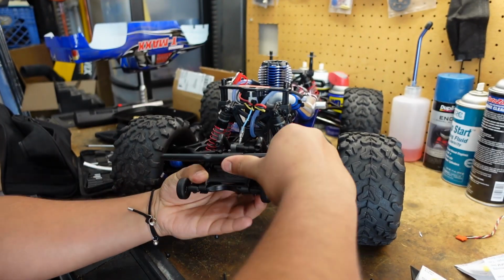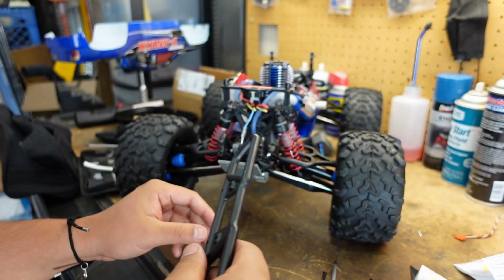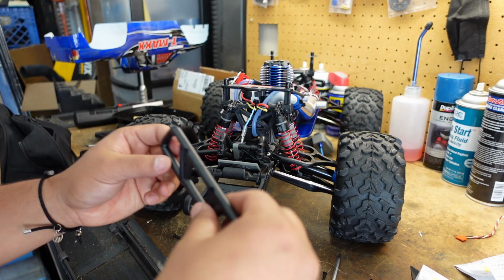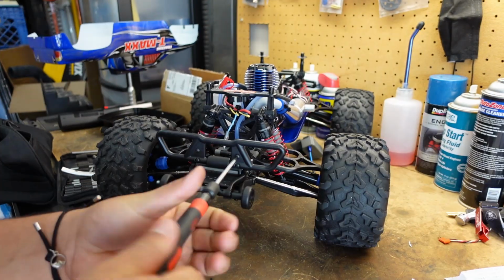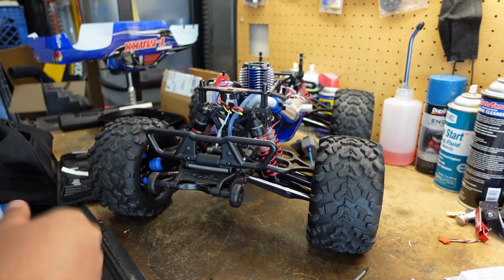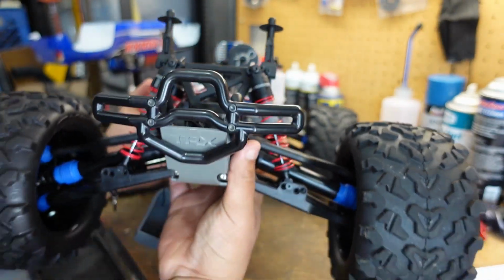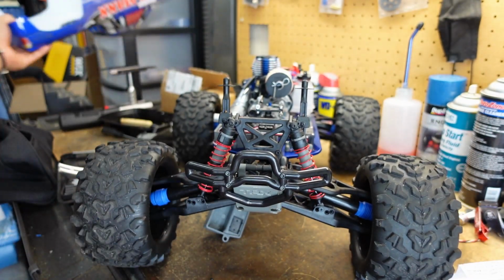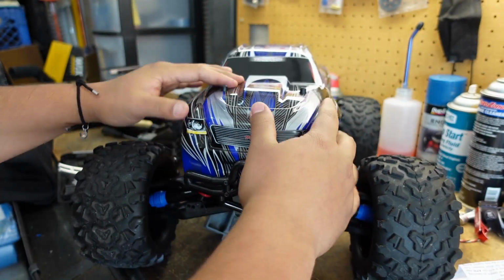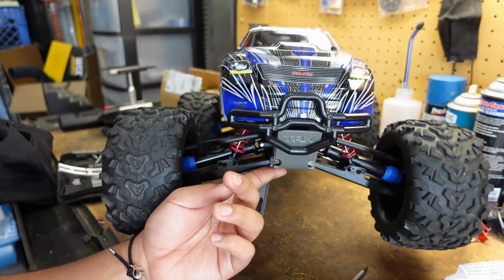Oh, wrong way. Backwards. Oh gosh, what did I do? Took it off. I didn't even know it came off that easy. That's so easy to take off. Okay, but boom, there it is. New rear bumper. Let me flip this around and then we're gonna put on the body and see how it looks with the body on. There it is. Whew, looks good. Look at that.